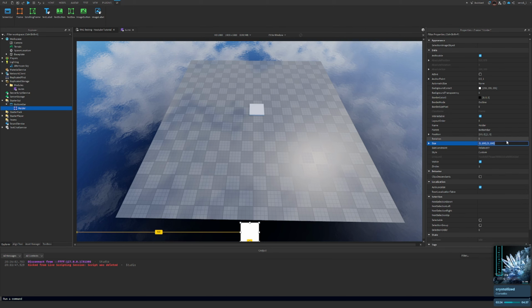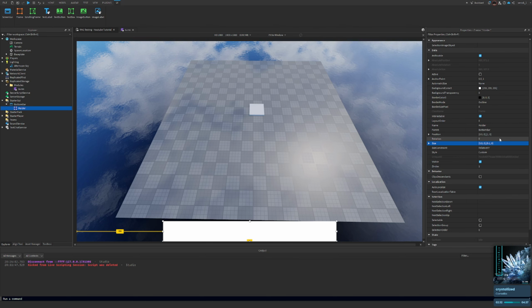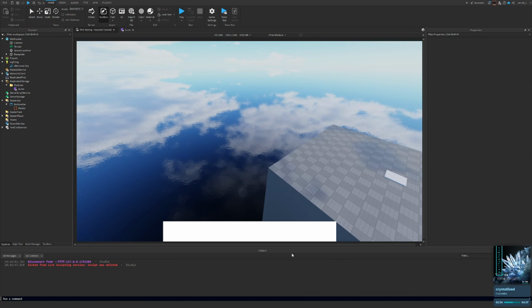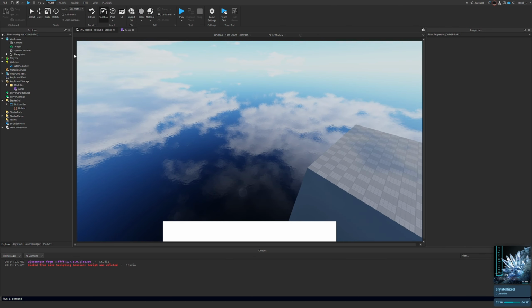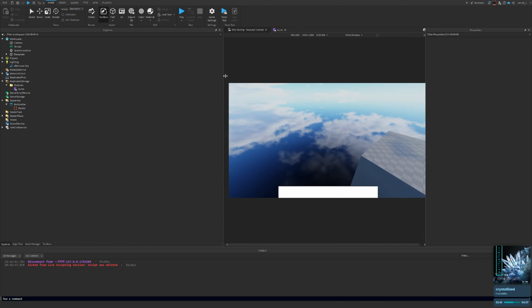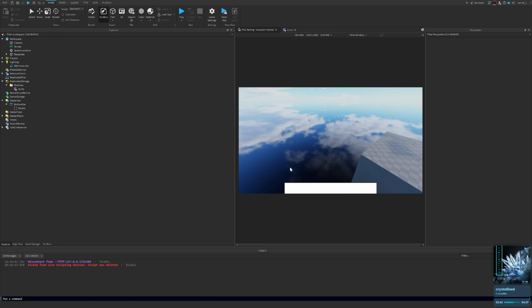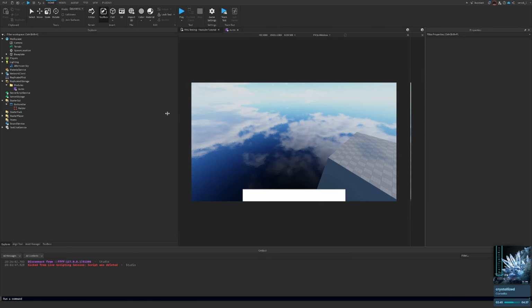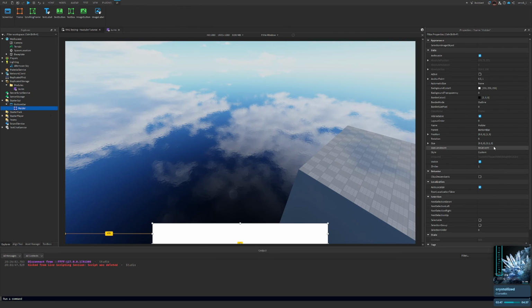So what we are gonna do is we're gonna do 0.5 of the entire screen, as well as 0.1 of the entire screen's height. So if you look at that, it's gonna be a bar at the bottom, and I could be rescaling my window if I can grab this correctly. And you can see it will always be the same exact height, or just size in general.